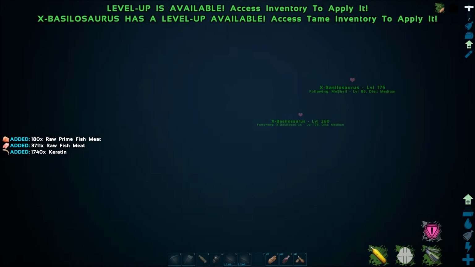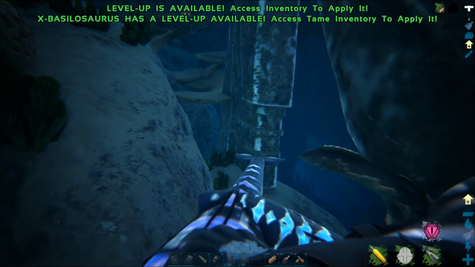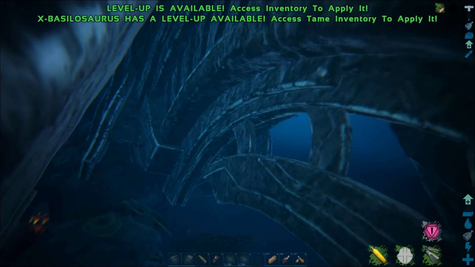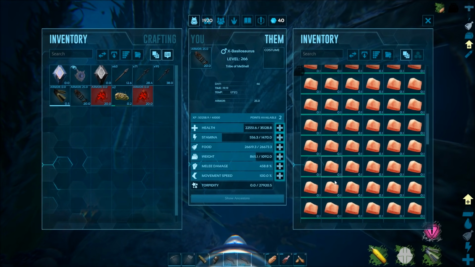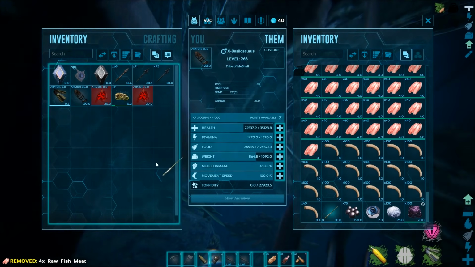And I didn't see what kind I got just there, so I want to get out of here, make sure I'm safe. You need to keep in mind that there are Mosasaurus that spawn here. And let's see where it is. Oh, it's an Ascendant. Oh, that's good.